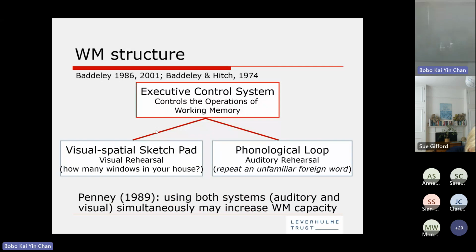because we have these two channels, each limited in capacity and duration, when we use both, we potentially can increase this sort of working memory capacity. That's important, and it is the basis of the multimedia learning argument: if we split information into those two channels, we will be able to effectively increase working memory capacity, because we use two channels instead of one. Rather than channeling everything into one, we can split it.